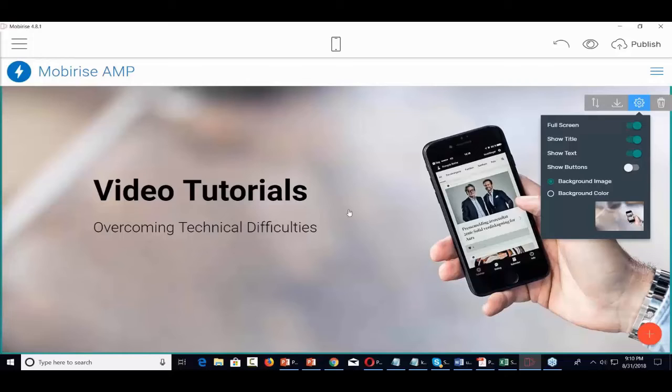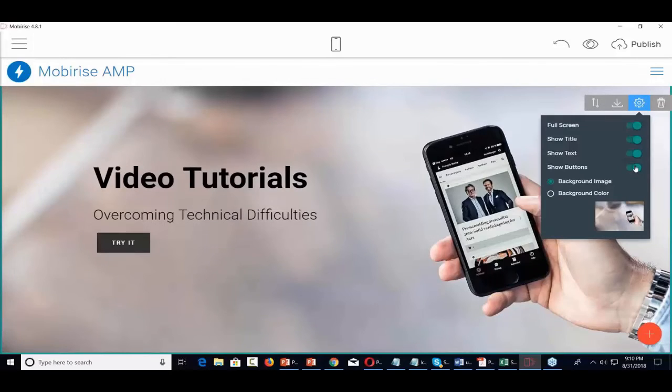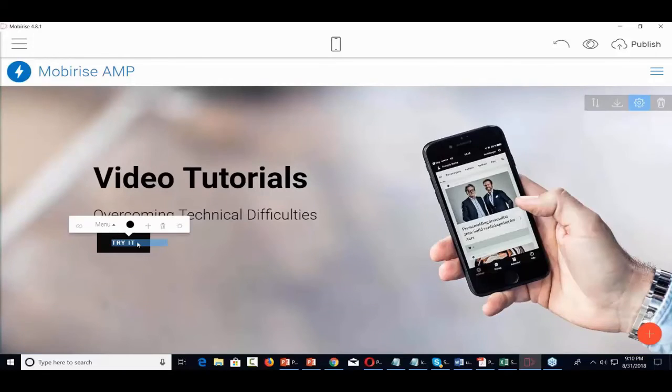So for example, if I want my buttons all the way up here, I could then show the buttons that are going to be on there. And then I can add this. And then in this case, maybe I want to have my buttons say something like, check out our videos.